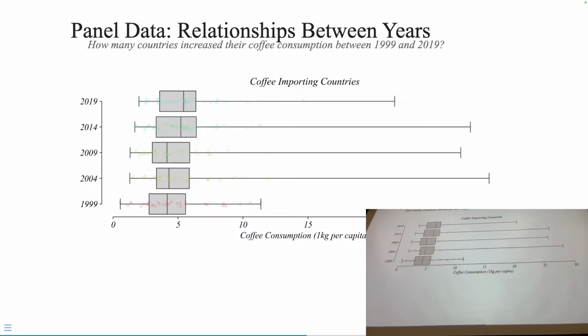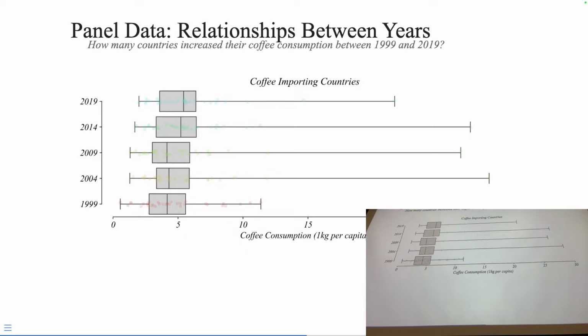One thing we could do is just put labels, like we did when we talked about box plots originally. We could just put labels on each one of the data points, and then maybe we could try to connect, using the labels, each country as it changes through time. But that's going to be pretty tedious. I'm getting into the details of this because there's a really wonderful way of solving this problem.